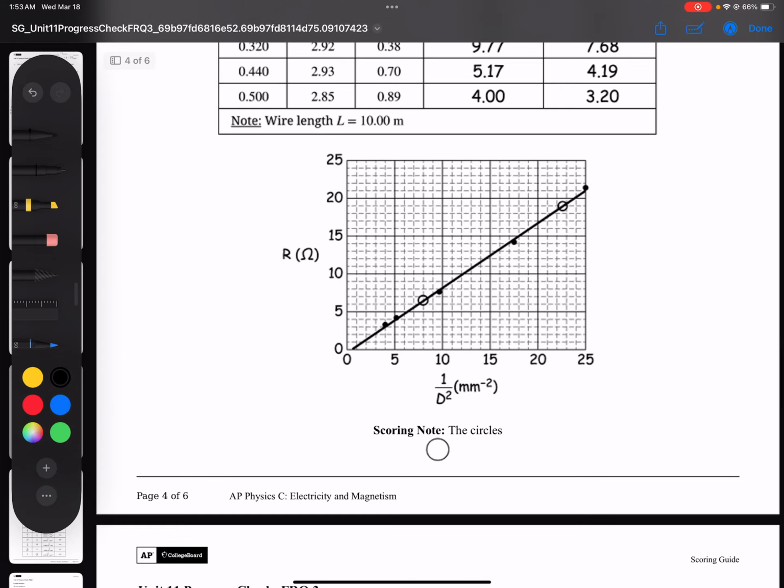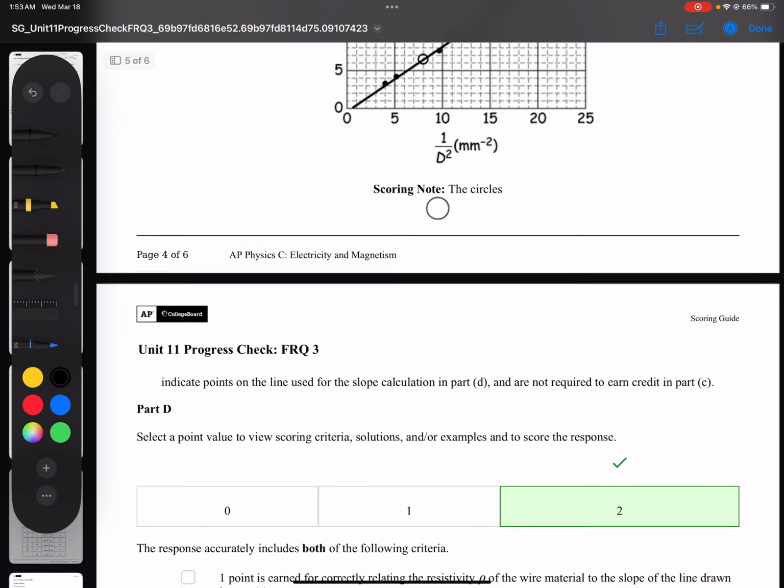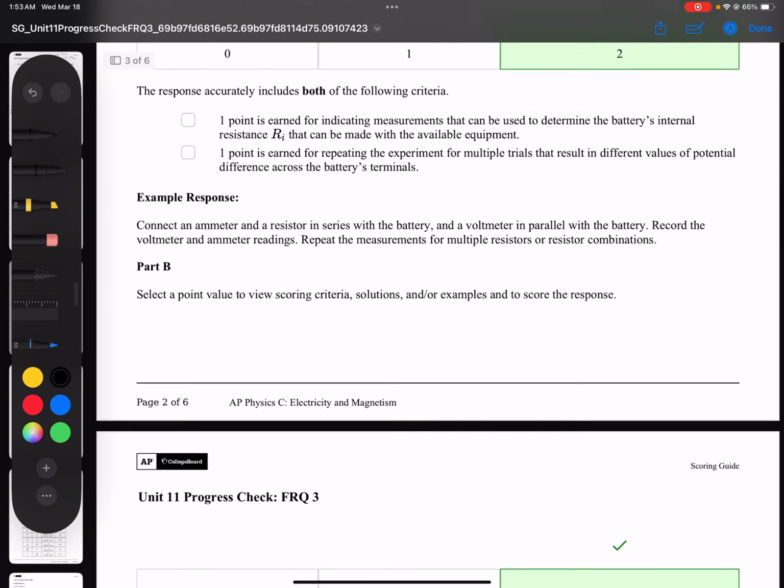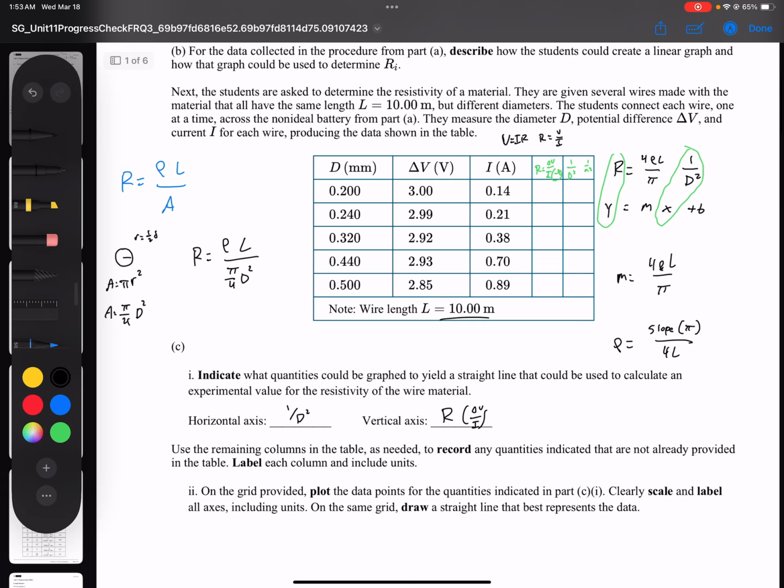And as with all the other graphs, remember the key fact I mention in every video: the points you use for the slope cannot be data points. They have to be points from the best fit line. So you draw a best fit line through the data points, and then you pick 2 points on that line to actually get the slope. Did I miss a part?